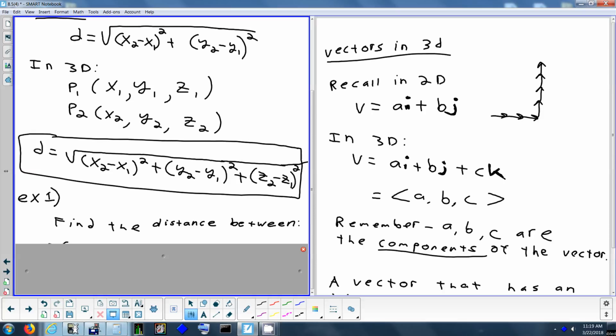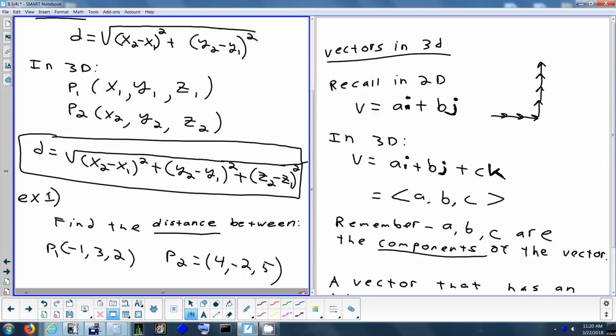This is a little different than what we did before, because the calculation you did before was to find a vector. This calculation is not going to give you a vector. It's going to give you a number. It's going to give you a distance. How far apart are two things. This is the only calculation we do today that doesn't involve vectors at all. It involves a coordinate and another coordinate. That's why I wanted to do this one first, but it doesn't really matter. But there will be one of these on the test. I'll give you two coordinates, just like that, and say find the distance between them.